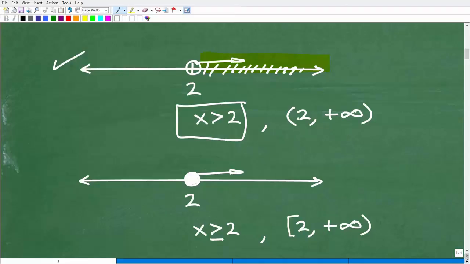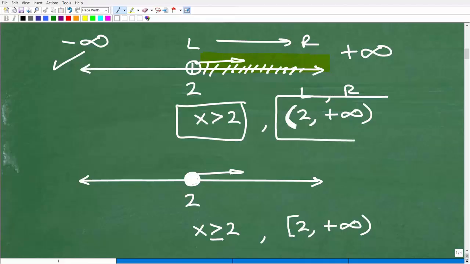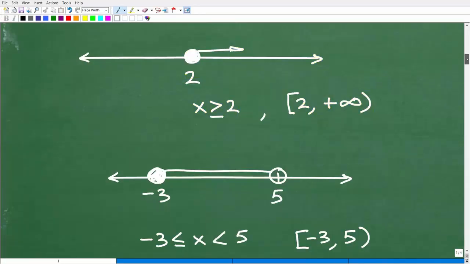So again, for this interval right here, I can write it open parentheses. This is called open parentheses two. This is my left starting point. And then I'm going in this direction to the right. So I'm open parentheses two. Then you put a comma. So this is my left. And this would be like where I'm going to end up on my right-hand side of the graph. And so I'm starting at the positive two, but not including that two. And I'm heading all the way to positive infinity. So positive infinity is located here. And you guessed it, negative infinity is located there. So this would be the equivalent interval notation. This is the same thing as this. And this graph is the same thing as both of those things. So again, you need to understand the graph. You need to understand inequality notation. And you need to eventually understand interval set notation because you will see this in more advanced mathematics.